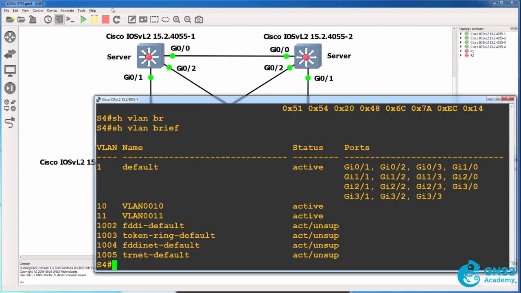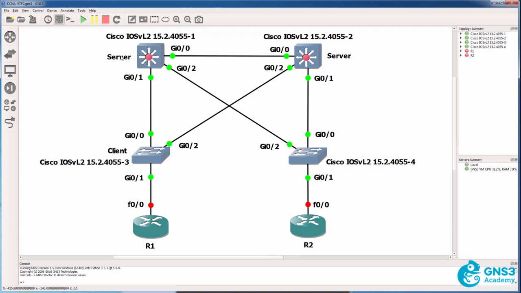So the moral of the story is VTP synchronizes between servers and clients. Transparent switches don't synchronize. Be very careful adding a new switch to the network. If it has a later revision number, it will simply update the VLAN database of the rest of the network, which may mean that some VLANs are removed, which can cause problems. You should set your switch to transparent mode and then to client mode before adding it to the network.